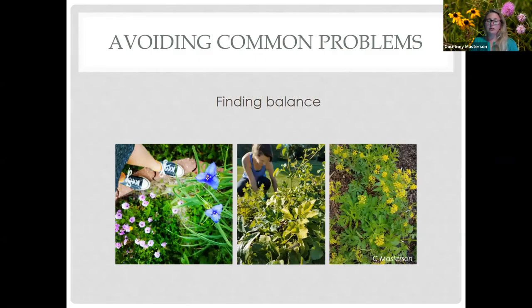So once you think about what height, how much space you have, you're going to make a wish list of plants. And I recommend reaching out to a professional or your native plant society or your native planting group on social media and ask people's opinions. A lot of people have experimented, for instance, with the plant on the right there, Golden Alexander. It's one of my favorite native plants. If you squint, you can see the swallowtails using it in the center picture. It's an important swallowtail host plant, but it's not the right plant for every situation.